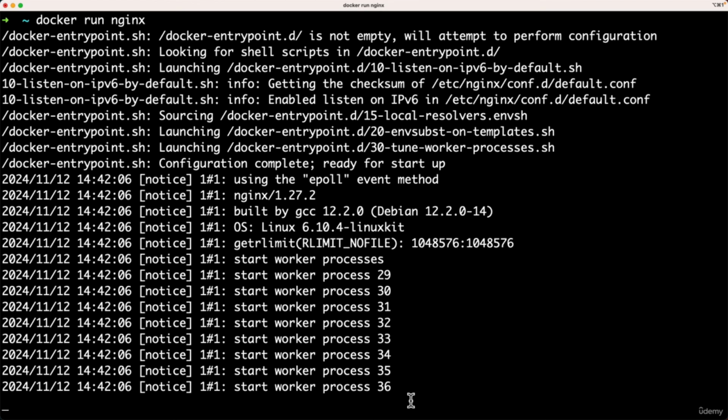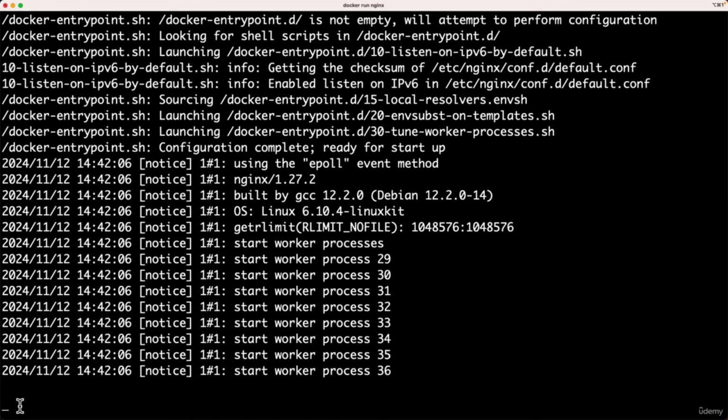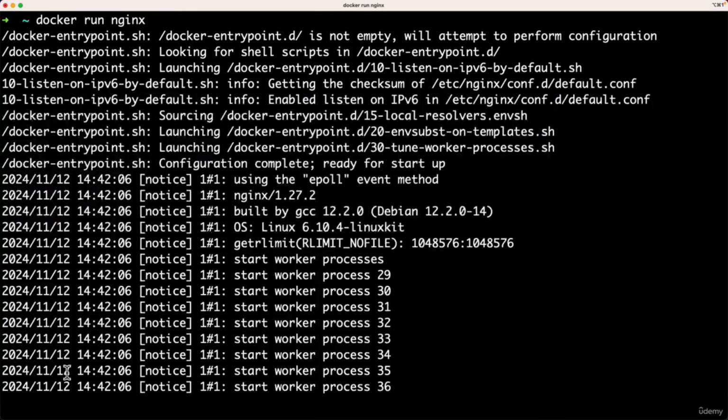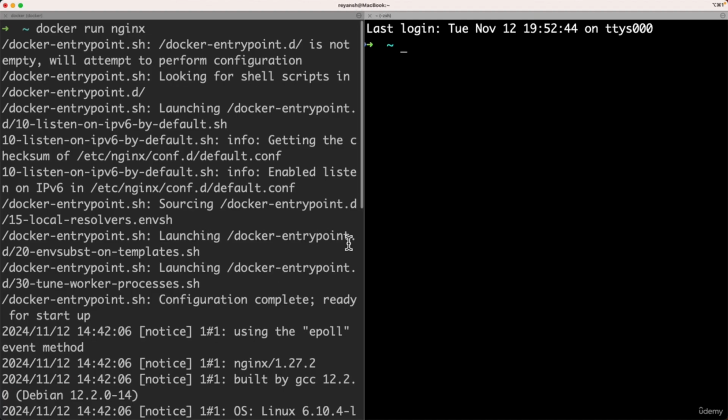You can see logs from this container. And you can notice that the container is running in the foreground, like the terminal is blocked. You can see the cursor over here. I cannot run any other commands here. Now let's list the running containers. Because this terminal is blocked, I cannot use this terminal. Let me open one new terminal. So this is the new terminal that I have opened on the right side.